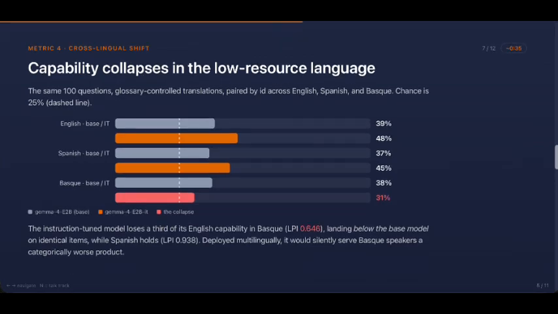For our cross-lingual shift, we used this as our main metric for being able to handle other languages. We decided to choose Spanish and Basque as our other languages, one being a much more common language with a lot of translation materials publicly available, whereas Basque is much less widely used with less available on the internet. And we found that there was a slight degradation in its Spanish, but a real degradation when translating to Basque. We have determined that a pretty fair cutoff for this would be 0.9 for deployment, but clearly Basque and definitely many other smaller languages do not hit that threshold at this point, and this is a clear gap in our model.